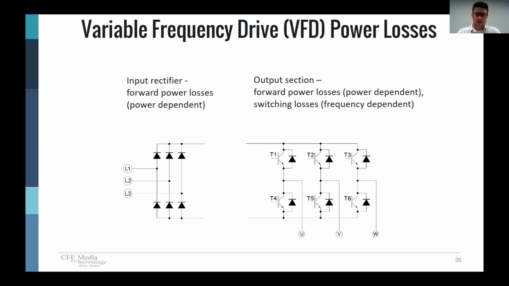Now that third section of the inverter, or the control electronics section, also has some losses. That's kind of like the brains. You have the processor inside of there. You have resistors, inductors, capacitors, LEDs. There's all of these different components inside. They also have a switch mode power supply that makes 24 volts to control everything. All these components use energy. All these components are going to create a little amount of heat, but if you have hundreds of these tiny little components, they all add up to some energy loss, whether it's 1 watt or 2 watts, it still has to be taken into consideration. So there are losses inside of the variable frequency drive.